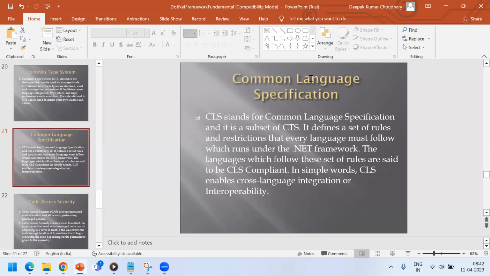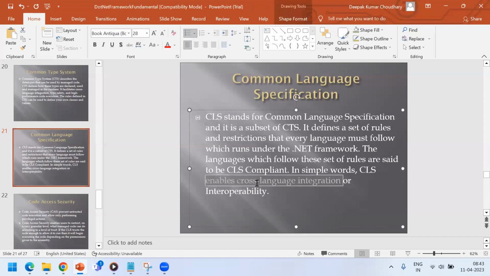Because of that CLS process, we are able to incorporate multiple languages into .NET, because they provide and specify for cross-language integration. As you can see, it enables cross-language integration because of that CLS process. If that CLS is not there, it means we can't support multiple languages.